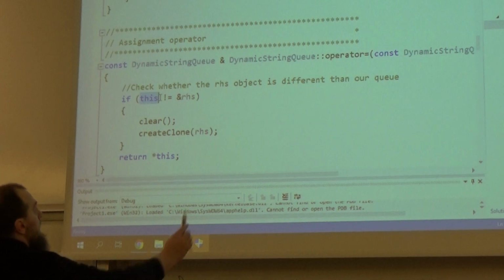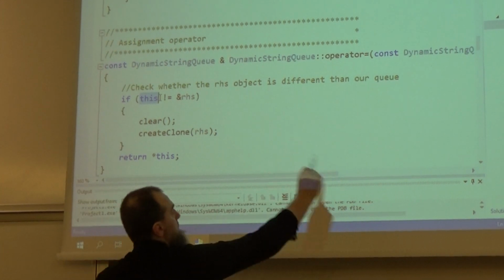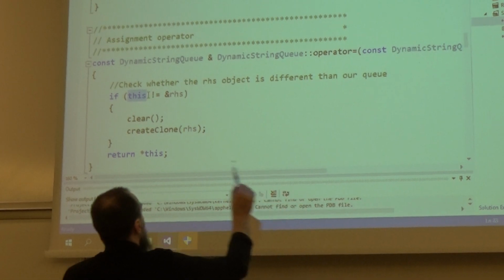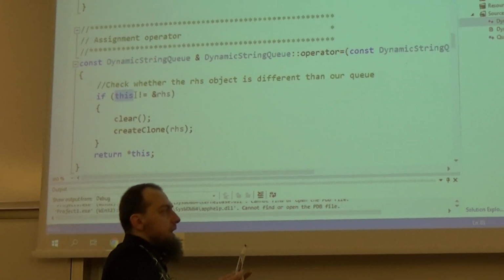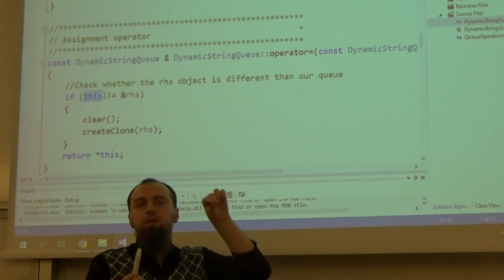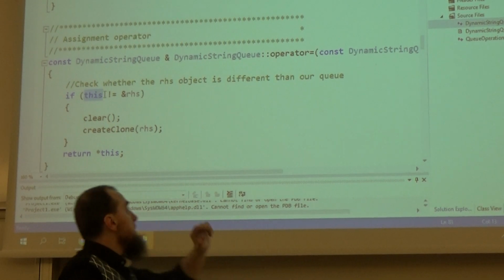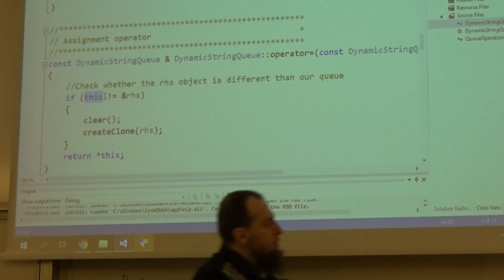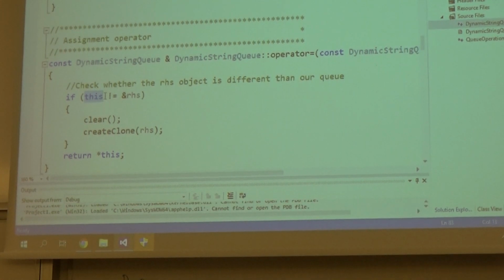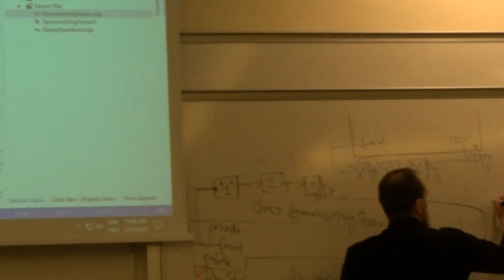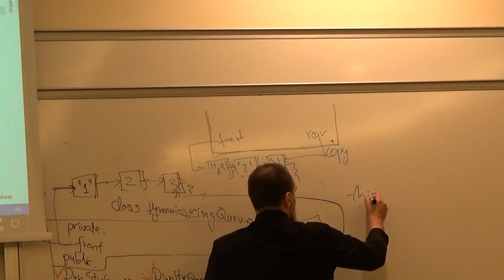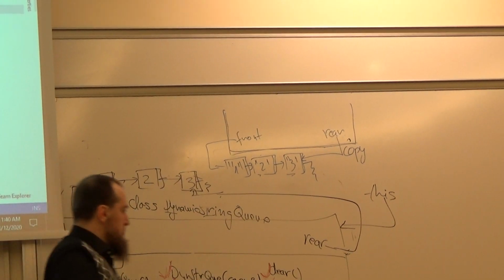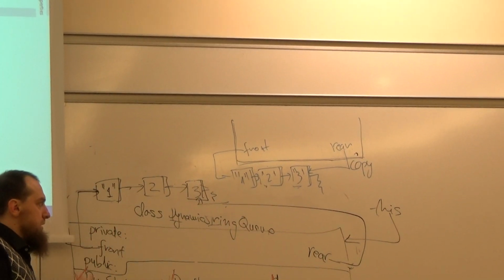It looks like, so right hand side is an object of the same class, like DynamicStringQueue. If I put a reference, that means that I'm taking the address, right? So this should be a pointer. And actually it is a pointer. So always when you define the class, there is a pointer which is pointing to the object I'm dealing with.